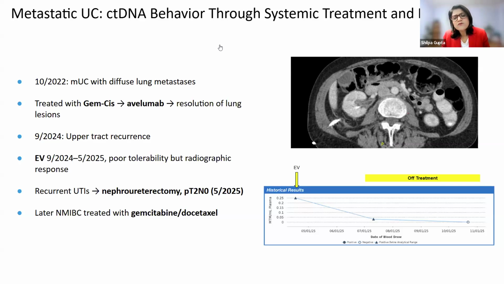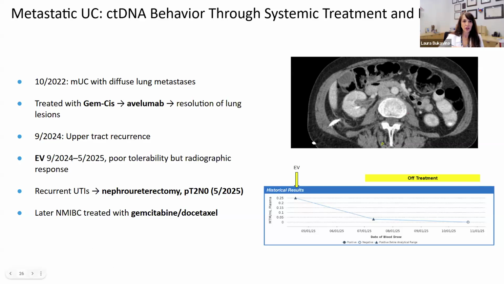So this was her ctDNA trend, and the arrow points to when I treated her with EV, when we had that recurrence. As you can see on the scan, since then, with just a few doses of EV, she's been off therapy for pretty much over 6 months and really thriving. Her ctDNA has been negative, and there's no evidence of disease distantly. So we are monitoring her closely. We did see a very small lymph node, but again, ctDNA is negative, so we're pushing the scan up to follow that more closely.